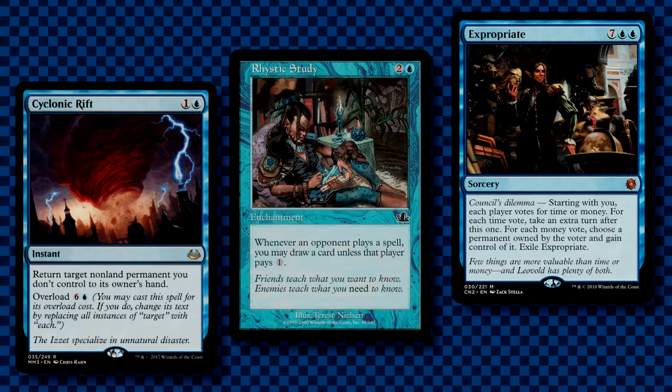Rhystic Study is a powerful card draw tax engine that is infamous for its power level. Did you pay the 1? Its only recent printing was in the Commander's Arsenal, and before that, Prophecy was its only printing. Those are all at least $20, and that's not even taking into account its Judge promo that's over $70.